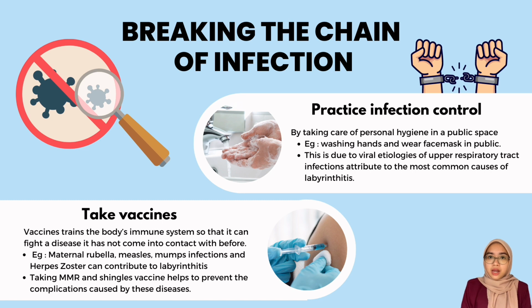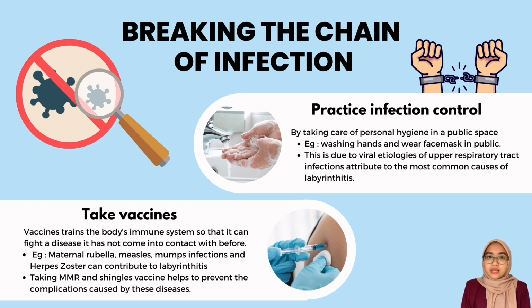On the other hand, herpes zoster oticus or Ramsay-Hunt syndrome is also an infection of the labyrinth that is caused by reactivation of the latent infection by the varicella zoster virus, usually years after the primary infection was first detected. Evidence indicates that the main presentation of such infection is a vesicular rash alongside the ear and oral mucosa, in addition to a classical paralysis of the peripheral facial nerve. Therefore, taking measles, mumps, and rubella, which is MMR, and shingles vaccines helps to prevent the complications caused by these diseases.